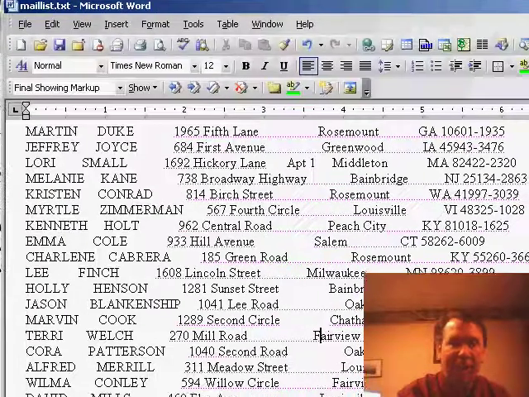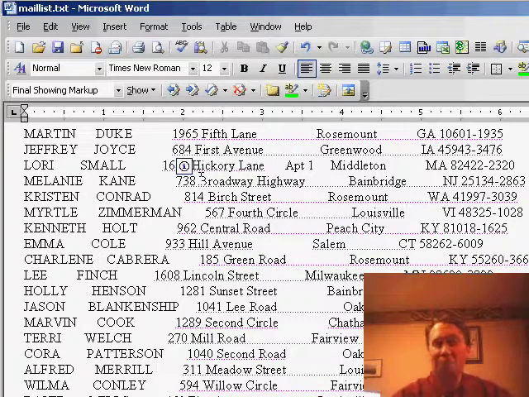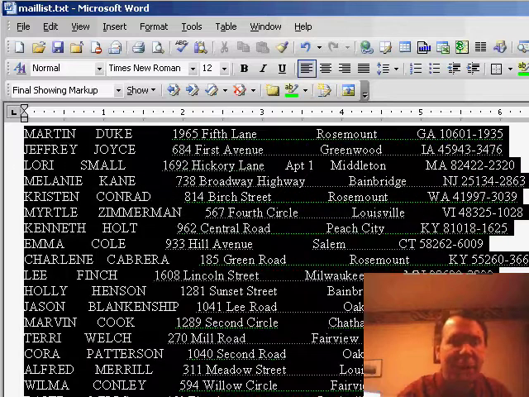Let's take a look at this file in Word. These don't line up perfectly. When we look at the second last name or the address, they just seem to waver all over the page, and that's because modern computers are using proportional fonts. What you have to do is actually go back and take a look at this file in a fixed width font. The most popular one is Courier or Courier New.